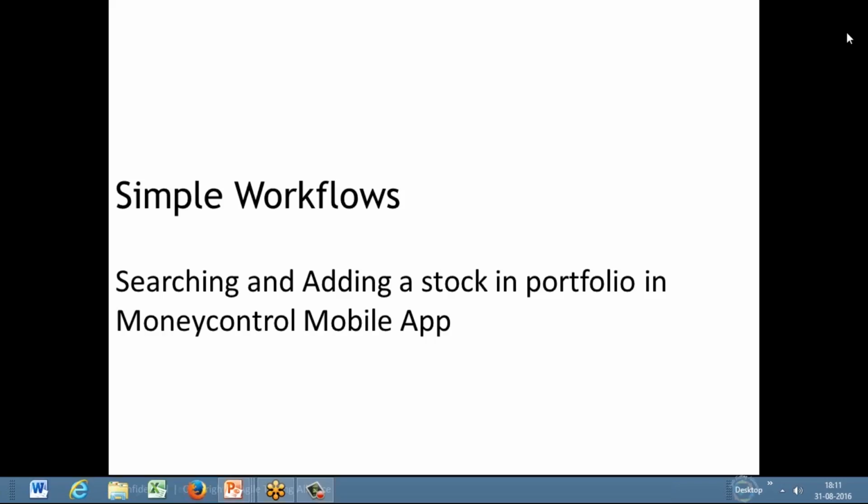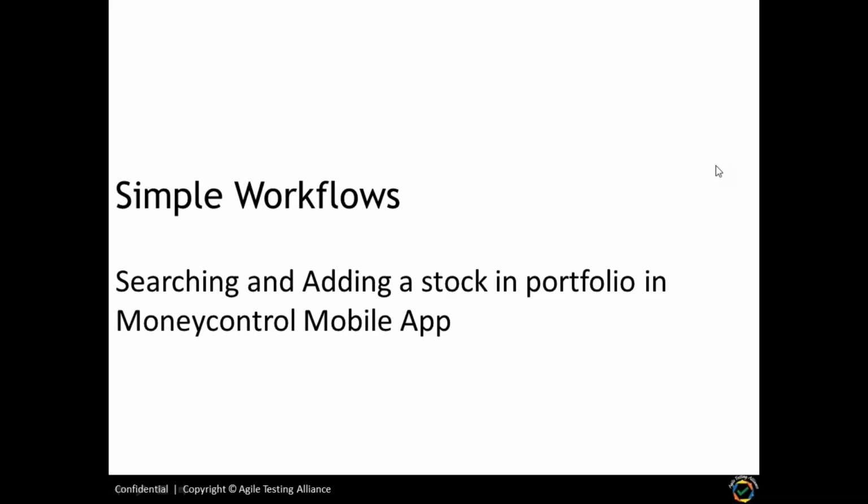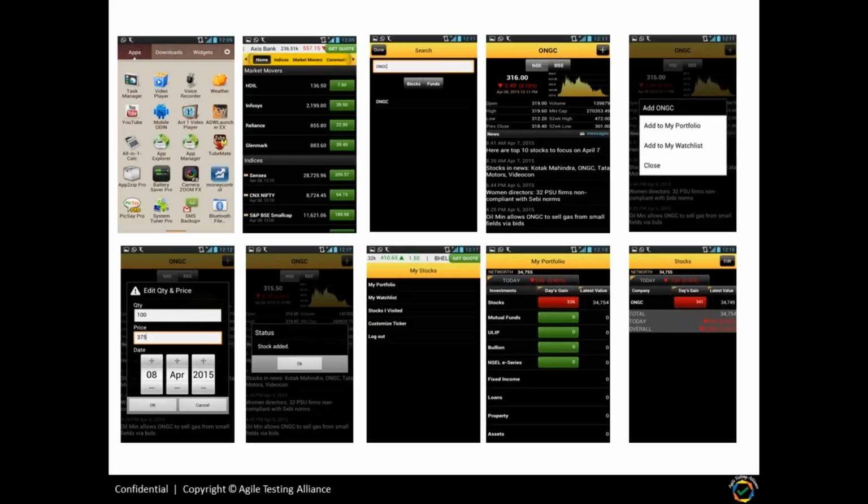For example, if you feel that if you would have bought a stock at this particular price and you want to see how it is moving, you can just add it to your portfolio using the Money Control app. So let's see an example. This is a simple workflow, that is, you search for a stock and you add the stock to the portfolio. So if you see an example, okay, this is my flow.